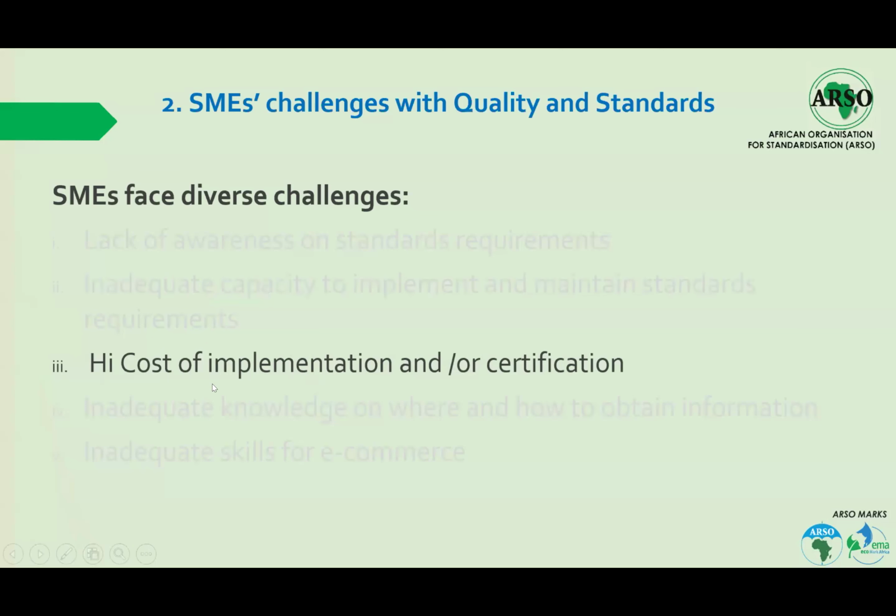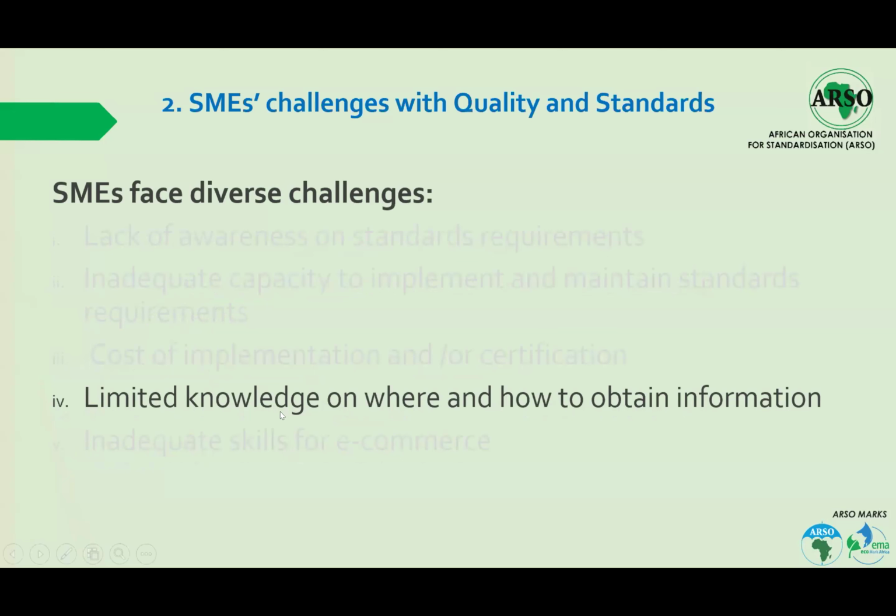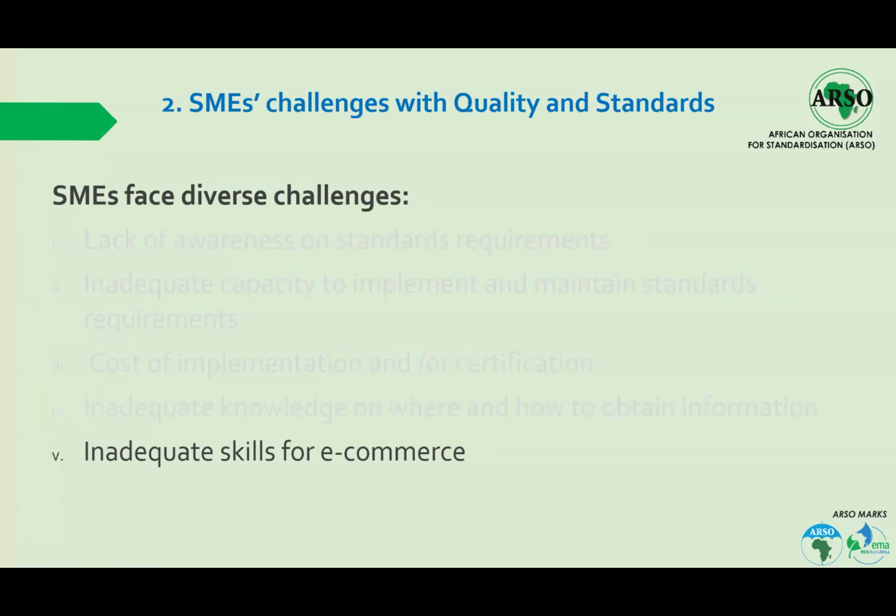We have also observed another challenge of high cost of implementation of standards, which is mainly to show compliance, to show that you comply with the standards. This is certification. And we have also another one, related to the knowledge on where to obtain all the information related to certification, and also some lack of skills on e-commerce. Those who have attained the certification and compliance, they now need to trade to make their products on the market. And nowadays, you know that e-trading is most efficient in terms of reaching the wide market.